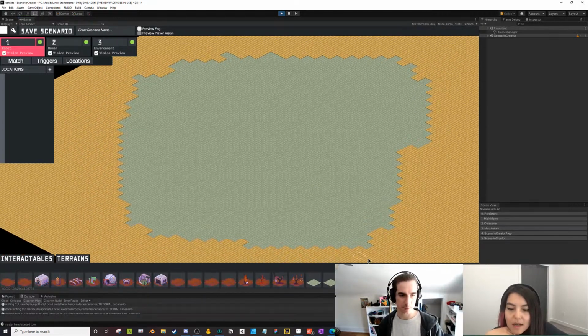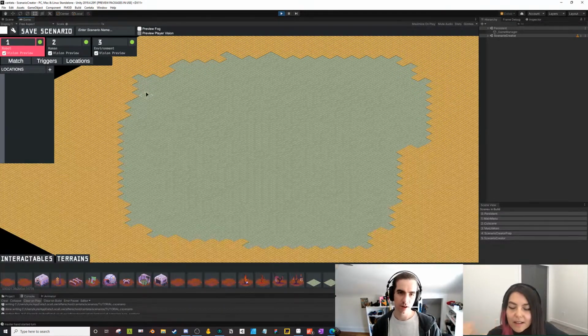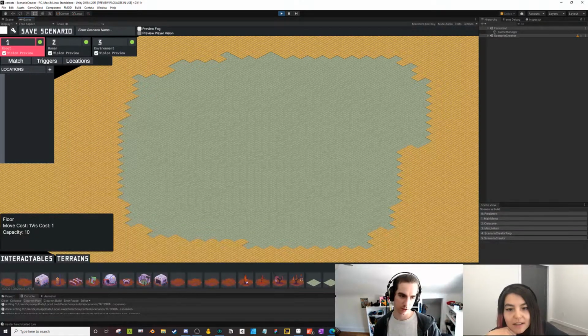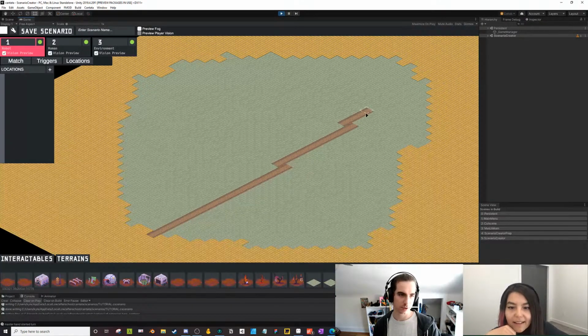And then maybe let's use one of those wooden paths. You see the one that has the lighter? These guys? Yeah, let's maybe build a path from one side to another. Like this? Yeah.